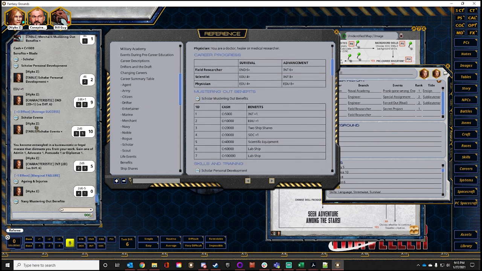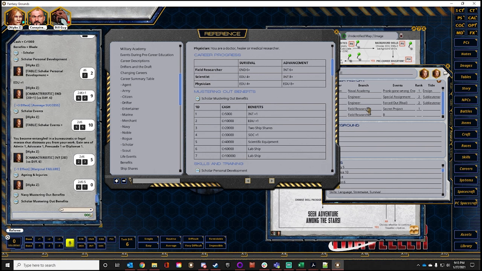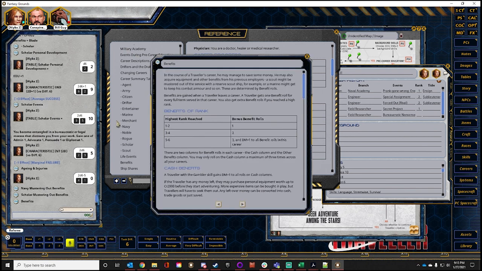So scholar mustering out benefits. You're only rank 1, so let me give you the benefits table too. So at rank 1, you get 1 bonus roll. You have 2 terms in field researcher. So that's going to give you a grand total of 3 muster out benefits. So scholar mustering out benefits, 3 of them.